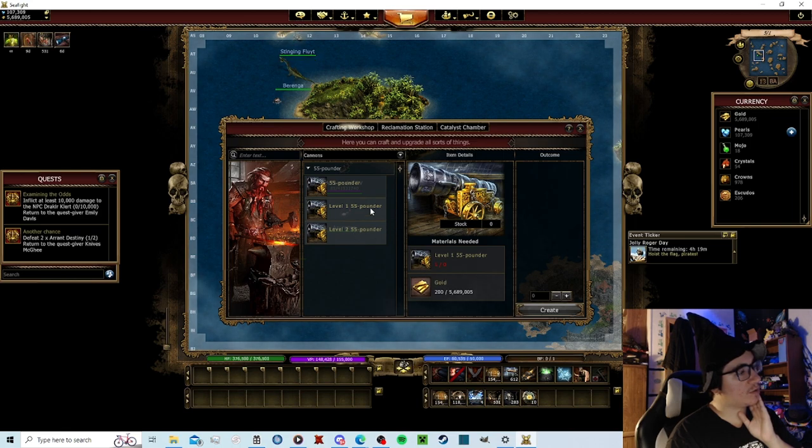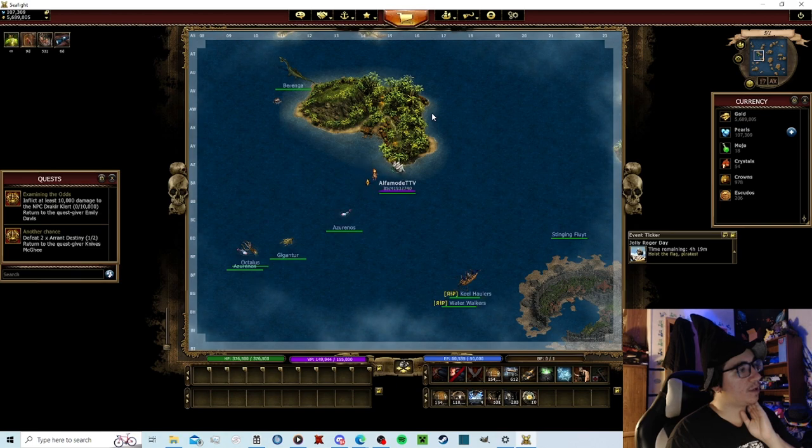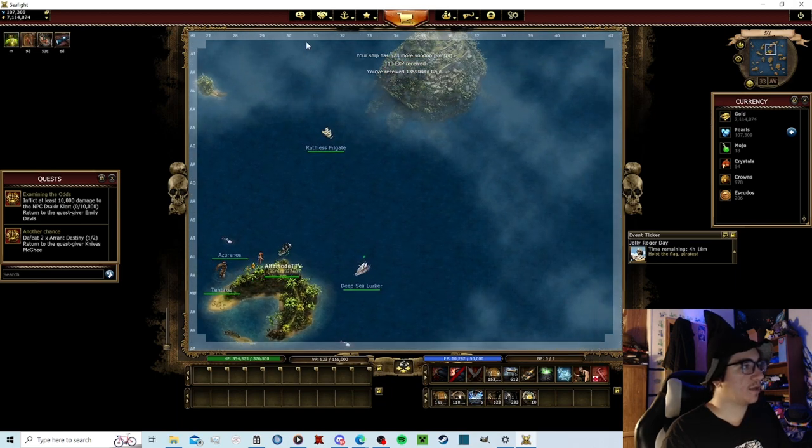Then we need more gold. But I want to save crystals for skills for now. If you want, you can upgrade them and hit even harder. But as long as you keep doing the quest line, you should be able to get plenty of better cannons. And that just hit hard. So something you may consider doing.